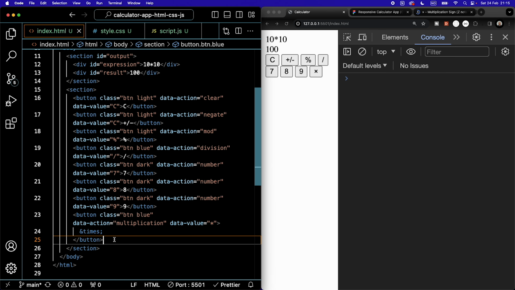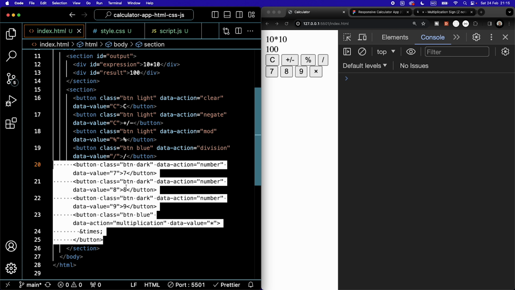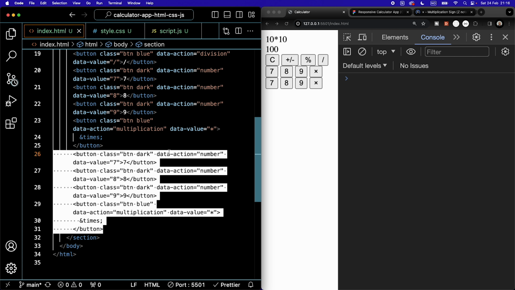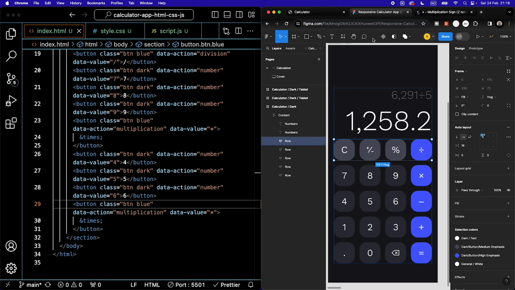Now let's grab the multiplication here and all the way up to the 7, and we're going to copy that as it's going to be similar. Now it's going to be 5, actually 4, and then it's going to be 5, and then it's going to be 6, and then what is the next thing here?